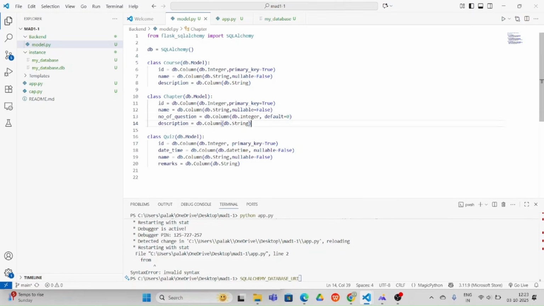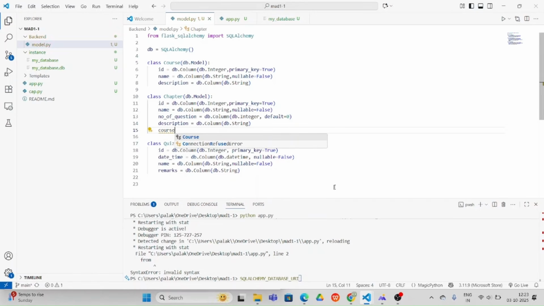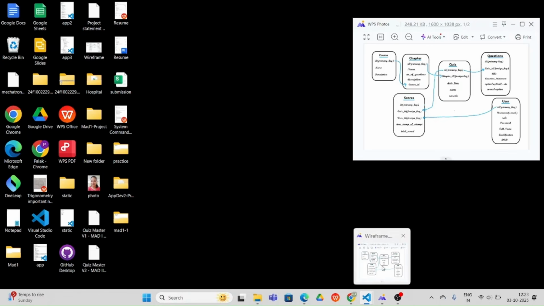So we will add course id in the model, the wireframe I have created. In that as well, I mentioned a course ID in the chapter, in the columns part.